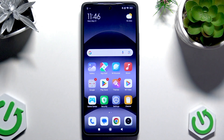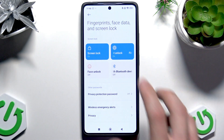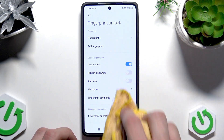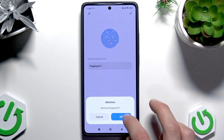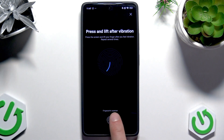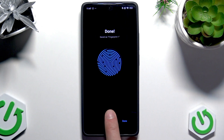The first thing you should do is set up a new fingerprint. Before we do that, let's wipe our device — especially the place where we put our finger — with a dry towel so that it becomes smoother and reads the fingerprint more accurately. Then remove the old fingerprints and add a new one. Let's do our pattern and press Done.